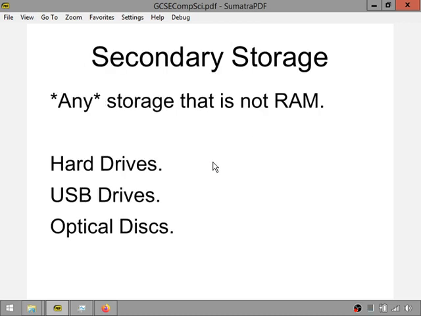Okay, so anything outside of the RAM, we call secondary storage. And I say any because there are some exceptions within reason, but any storage, anything that you save files onto outside of the RAM, we call secondary storage. And secondary storage comprises hard drives, USBs, and optical discs, for example. There are other types out there like magnetic tape and floppy drives, but those are all really old school. But these days, most people only come across hard drives, USB drives, and maybe optical discs, though these are being phased out at the moment. It'd be interesting to see how many of my students watching this actually still use optical discs. But maybe you still use them for some video games and DVDs. Who knows?